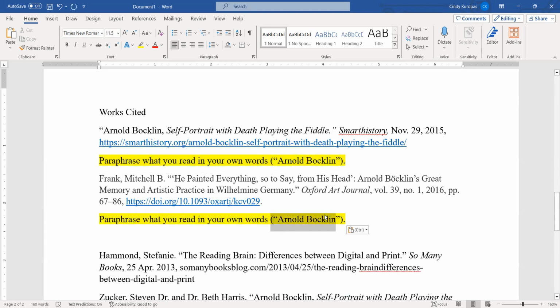And it's not in quotes because it's a name, so I don't need the quotations for this one. So first thing on the left, Frank. Just one last name, Frank. If there are page numbers, let's say this was a scan of this book, the Oxford Art Journal, and I could see on the bottom of the page I use, it was page 67, then I would put 67.